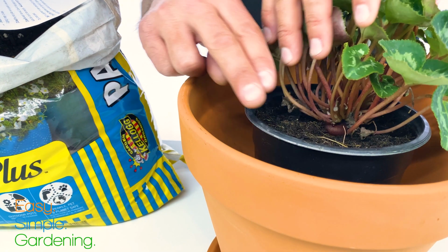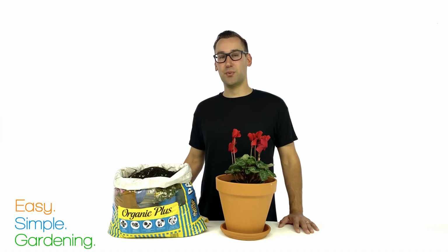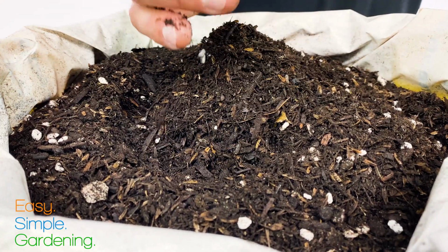We want the soil line of the plant to end up about 2 inches below the rim of the new pot. This looks great. It's important to use a good quality potting mix because these are typically lighter and have water retaining capabilities, which is important when planting in a pot.